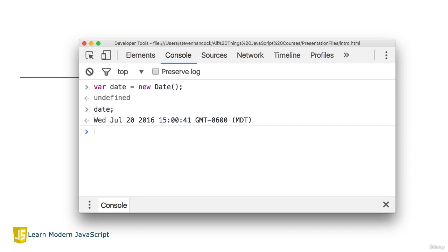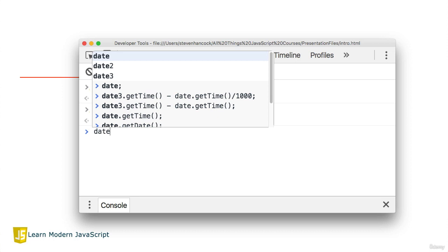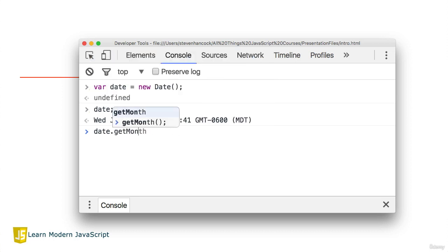Now a date object comes with a number of other methods we can use if we want to. For example, if I wanted to display just the month, I would use the getMonth method. Notice this date object refers to July, yet it's returning 6.